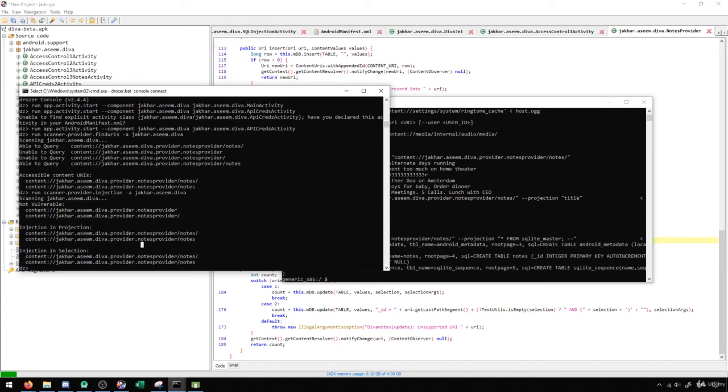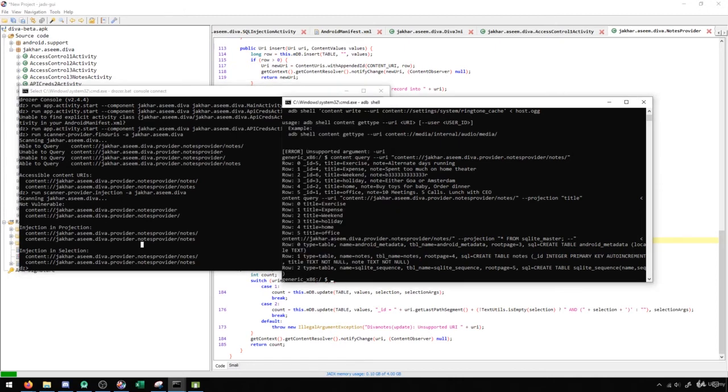When we talk about the selection, that is actually the where clause. So we can give it a where clause, we can give it a projection as well, and both of those seem to have injection enabled on them. So now, in general, once we have this information, we're able to run a query like I just did here to get all the information from SQLite master. And then utilizing that, we can get other pieces of information. If there's more data inside of this database that we shouldn't have access to, we'll be able to get to that utilizing this. So that's the general idea and gist of what we're going to be doing with this.